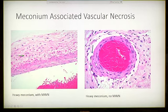What's interesting to me, and these are meconium macrophages here, this is a chorionic plate vessel, and these are the apoptotic cells, is that not every case with extensive meconium exposure shows this change. For example, this one, I have pigmented histiocytes all over the place. These are sitting right on the muscle, and I don't see it. So there must be something about the host. I would guess that some people, their response to the meconium is to have this toxic effect. And others, they have a lot of it, it doesn't show that effect.